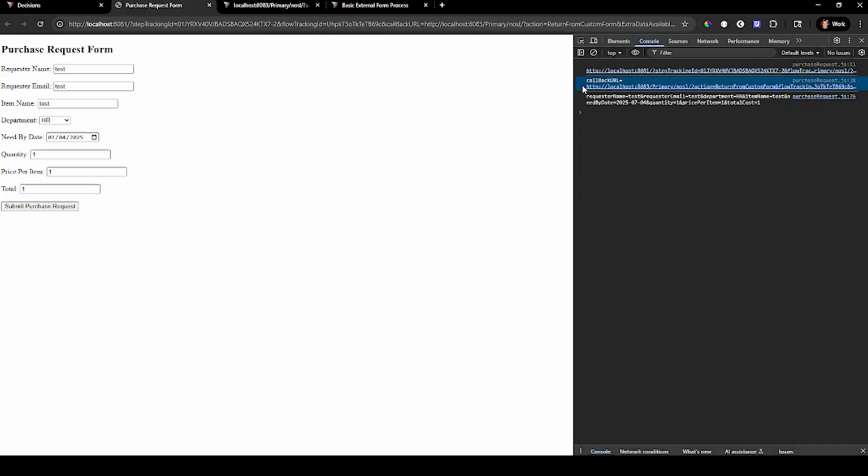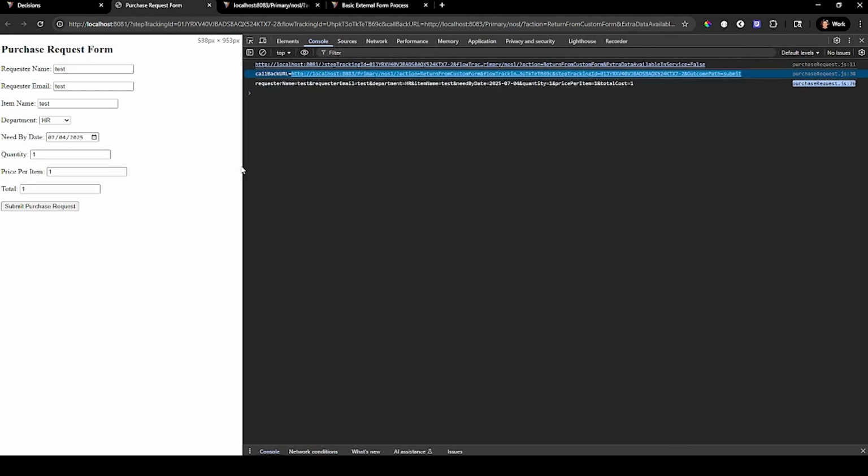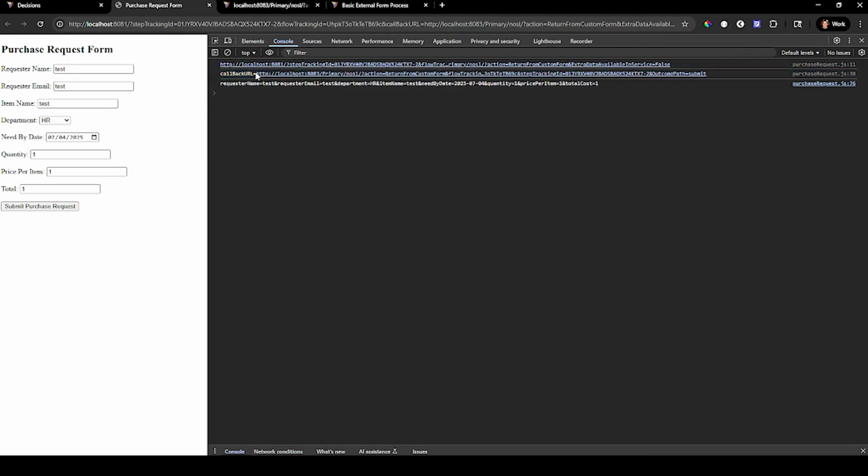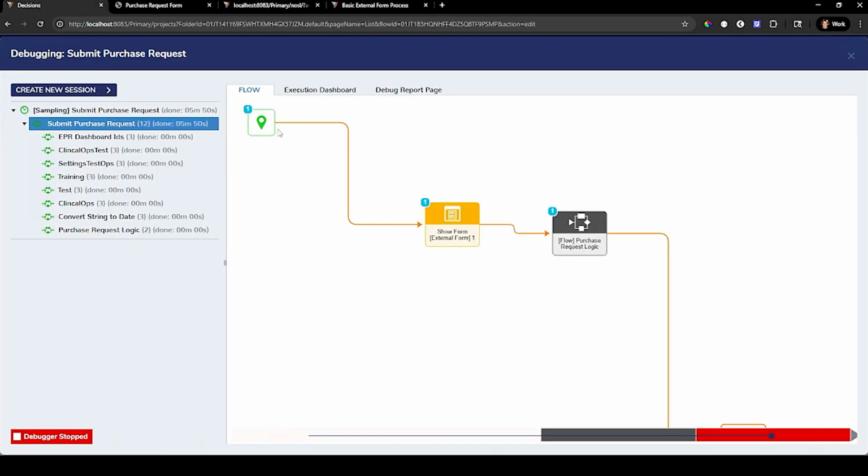So the callback URL that I created is this long one, and it had the requester name test, requester email test, department HR. This is just basic HTML and JavaScript right here. I just created a callback URL for the external form to call back to Decisions, and that's what caused my flow process to execute, if I go back to my debugger.